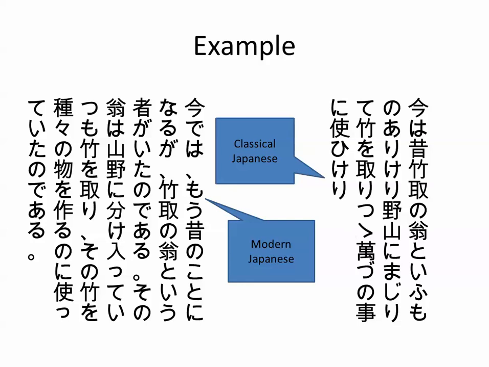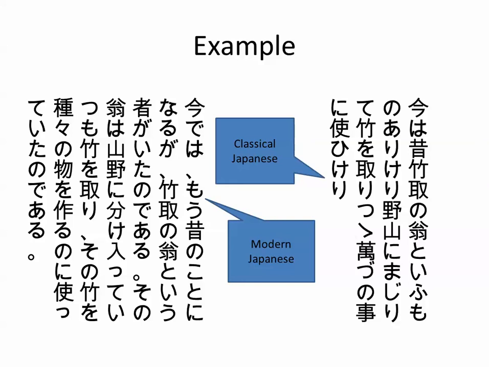So what do I mean by classical Japanese and modern Japanese? Before I even describe what's going on this slide, I want to emphasize something. If there's one thing you take away from this particular lesson, I want it to be this: the Kyu Kanazukai that we looked at in the previous lesson and the complex kanji, that is not classical Japanese. It's just a different way to write the language. It is not classical Japanese. I cannot tell you how many students have learned about the Kyu Kanazukai, have learned complex kanji, and then have gone off happily and told their friends that they know classical Japanese, which is just wrong, okay? So that's the takeaway from this lesson.